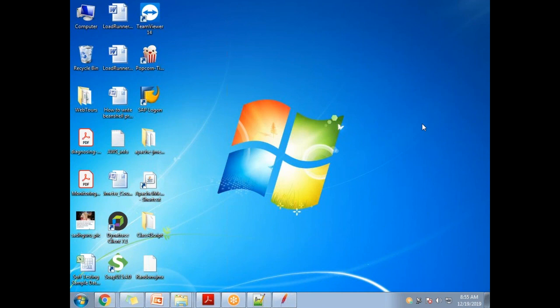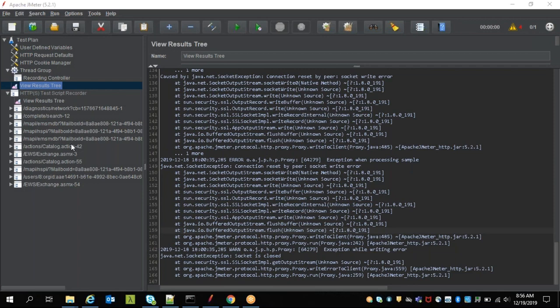Go ahead. So, on the laptop I'm on now, I have installed JMeter and I have tried recording something, and it is recording some samplers. If you can see here, I'm getting this error here.